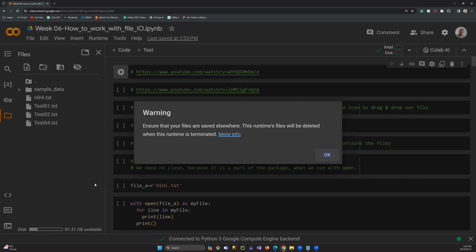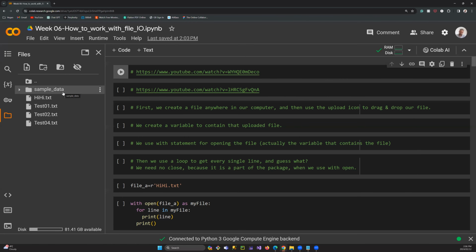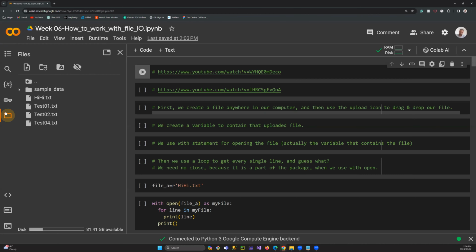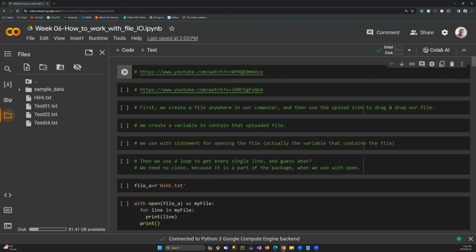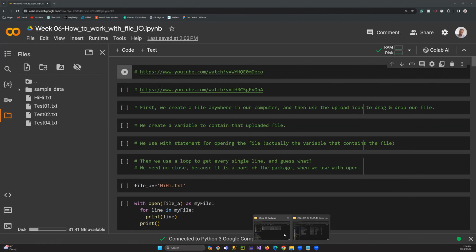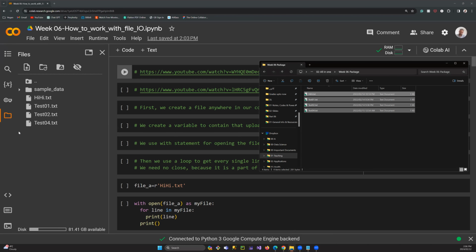And it's going to show you all the files below the sample data folder, right? Again, if you click on this, it's going to open the panel for you. And I just dragged and dropped all these files from there into here, right?